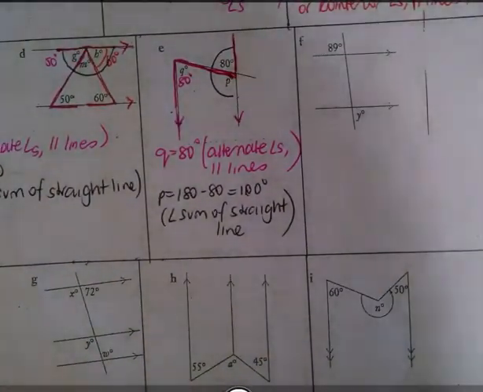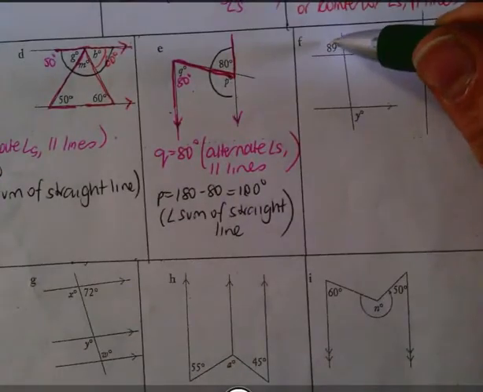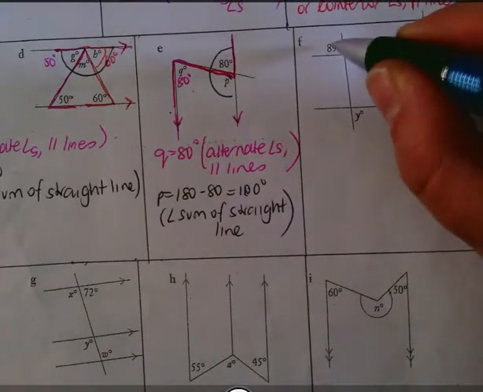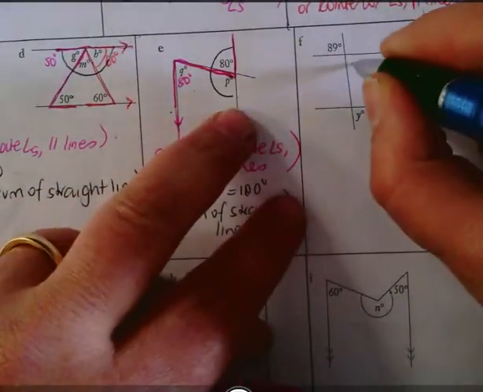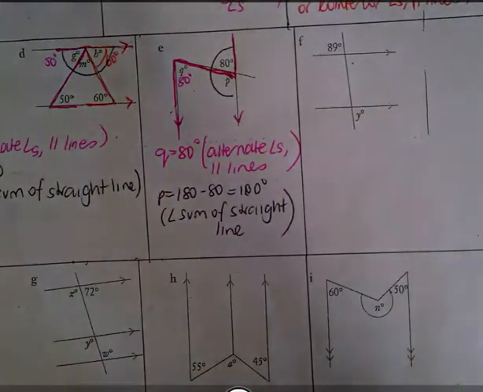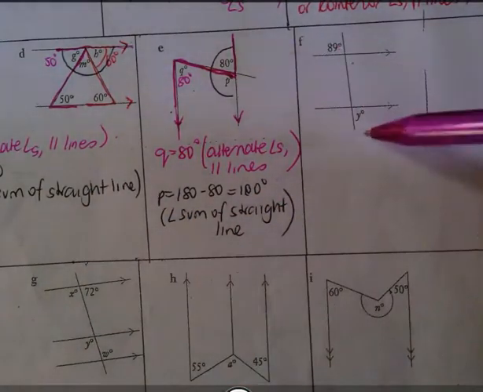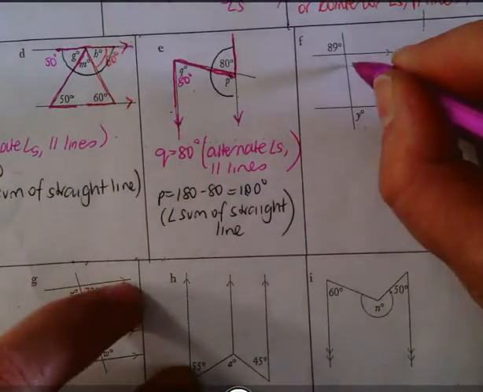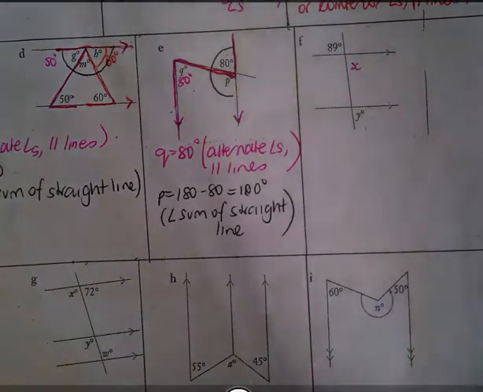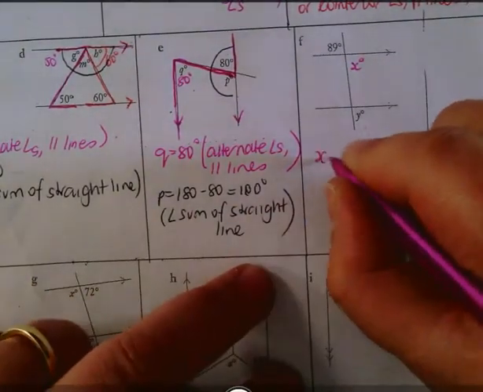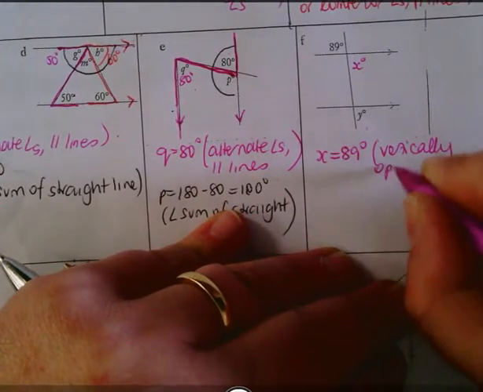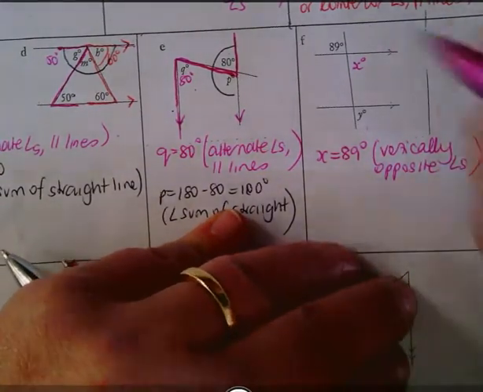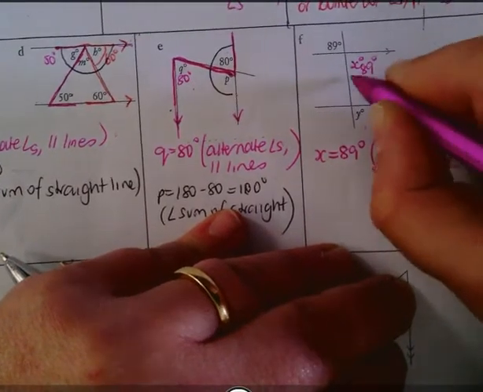You cannot work out Y directly from this. So what I could do is put in another letter. When this happens, you cannot go straight from there to here. So I'm going to call this angle here X. You're allowed to do that; you're allowed to make up new pronumerals. So I'm going to say X equals 89 degrees. If you cover the rest of this up, you can see that that's by vertically opposite angles. Now I know that X is 89.